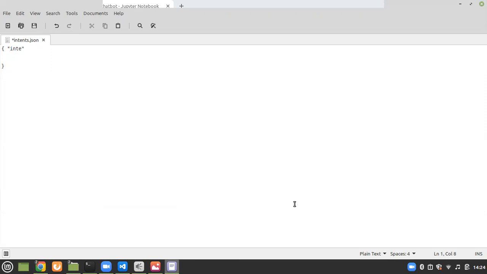I hope you have PyCharm or something similar. So you'll just say intents, and then you will call your square brackets.